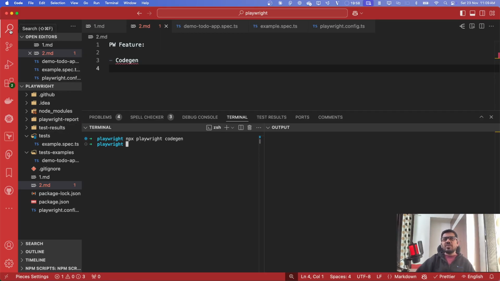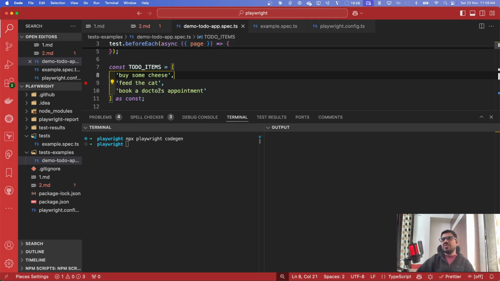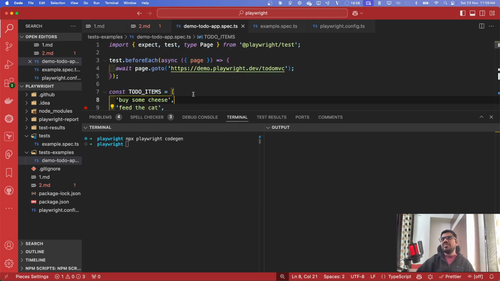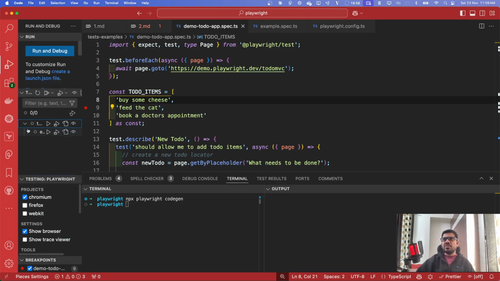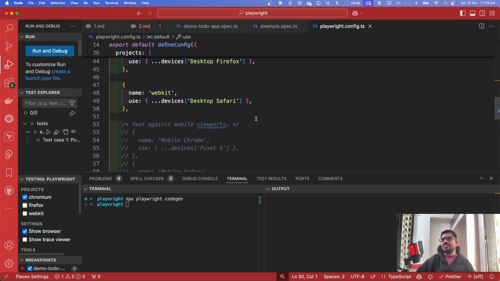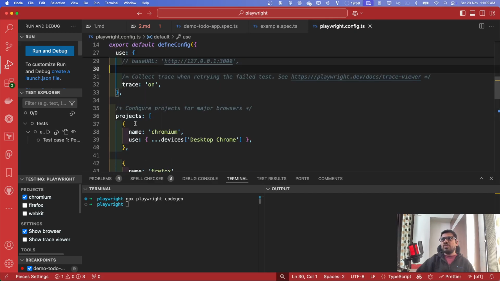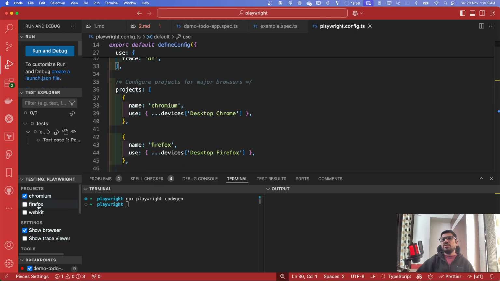So we talked about why it is important to have that in the Playwright extension as well, so that we get features like running the test from the IDE without using the command line tool. And there are a lot of things apart from that, like choosing the particular test that you want to execute. If there are multiple tests, you can select projects that you have mentioned in the Playwright configuration, like chromium. You can choose whether you want to run the test in the browser or directly in a trace viewer.